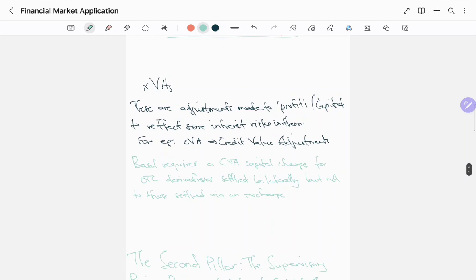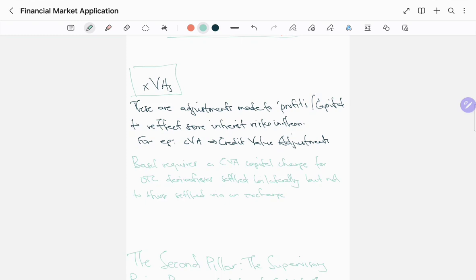Okay, so we conclude with something very important to capital we call XVAs, or value adjustment. Now, these value adjustments could be done for funding, for capital, for market risk, or for credit. But this discussion will only focus on credit value adjustment. Remember, yes, in the trading book, you are doing mark to market, you are marking your books and all of that. But these mark to markets don't incorporate to a greater extent the credit loss in there.